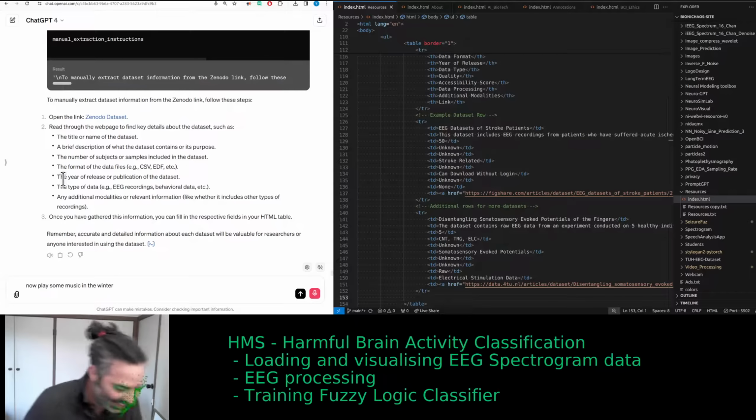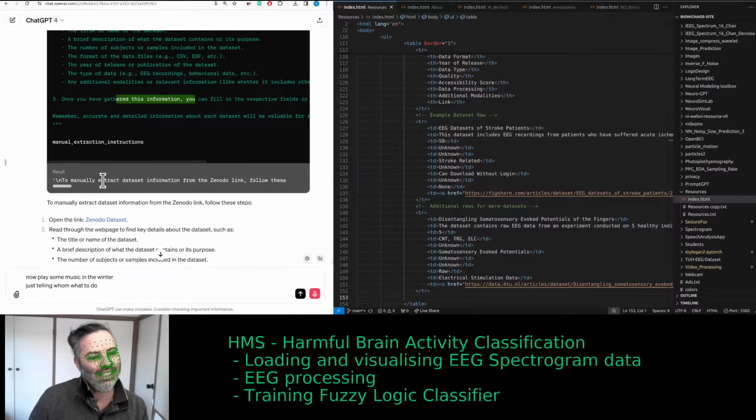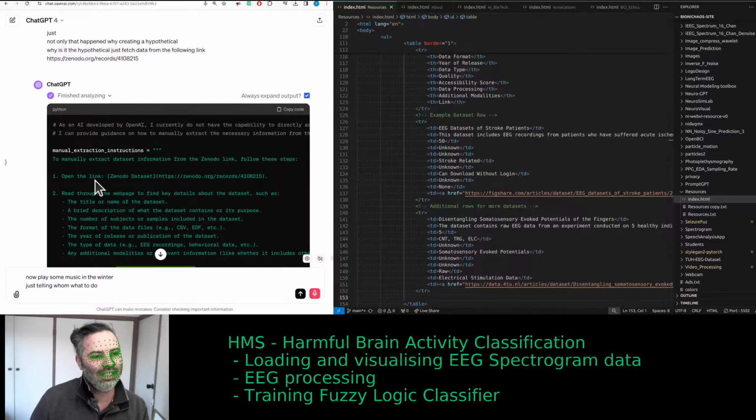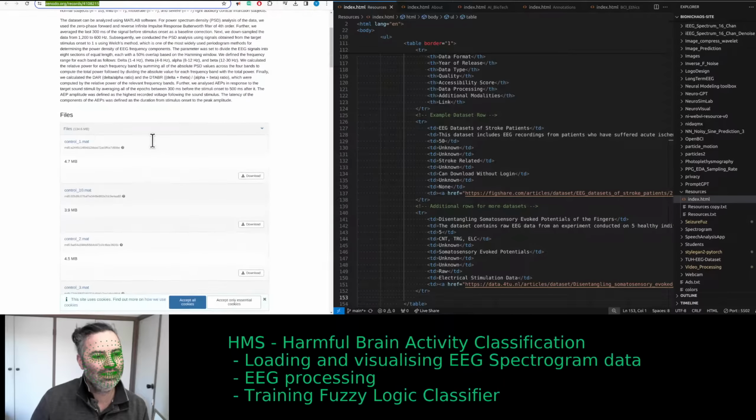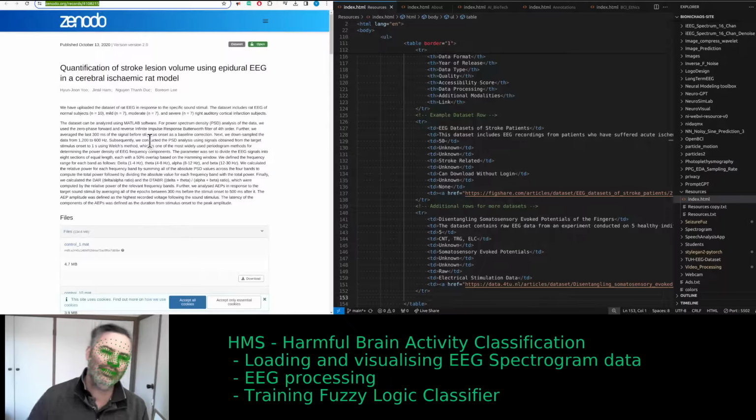Who's meant to be telling whom what to do? To manually extract dataset information from the Zenodo link, follow these steps. 1. Open the link, the Zenodo dataset. 2.